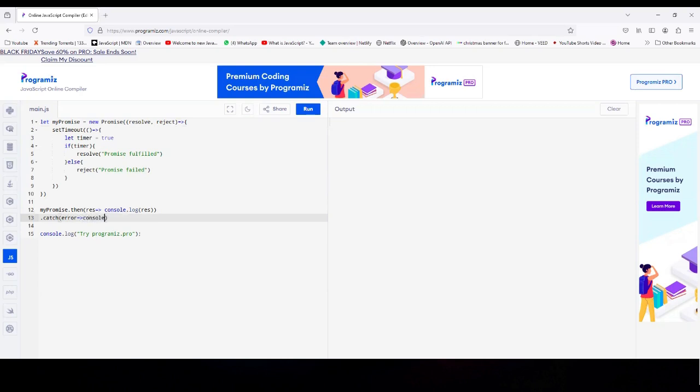We will also console log this one: error. Okay, now let's see if it is true. So the promise will be resolved, fulfilled. Just run it. Promise fulfilled. And if it is false, it should reject. Promise failed. So this is how a promise works.